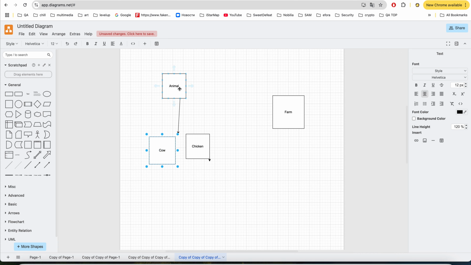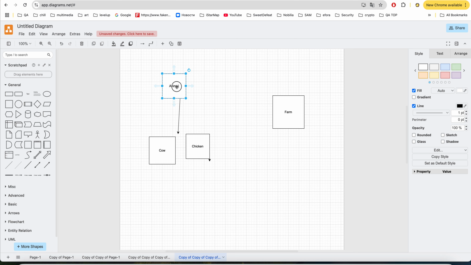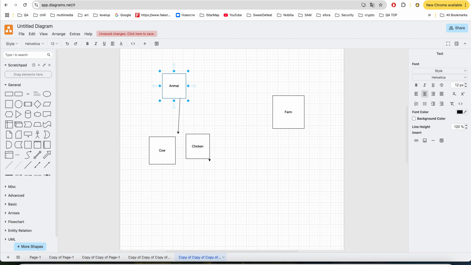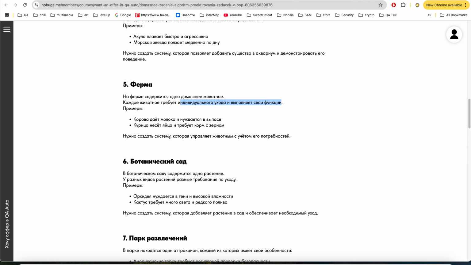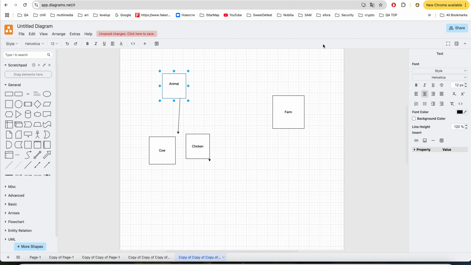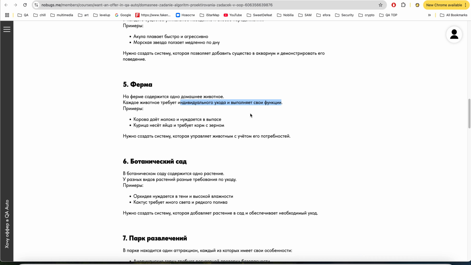So every animal has some functions and behavior, or maybe care, yeah, care, yeah, and his own care method.